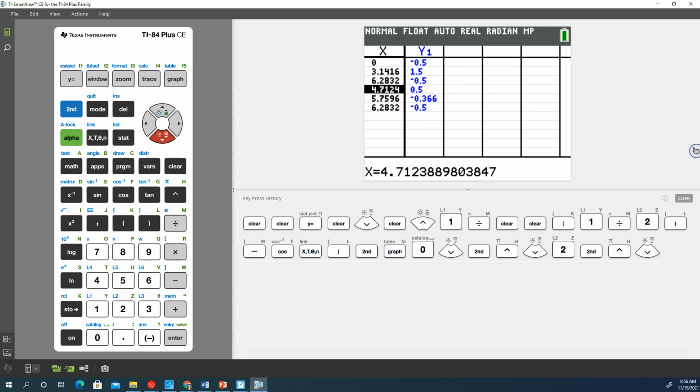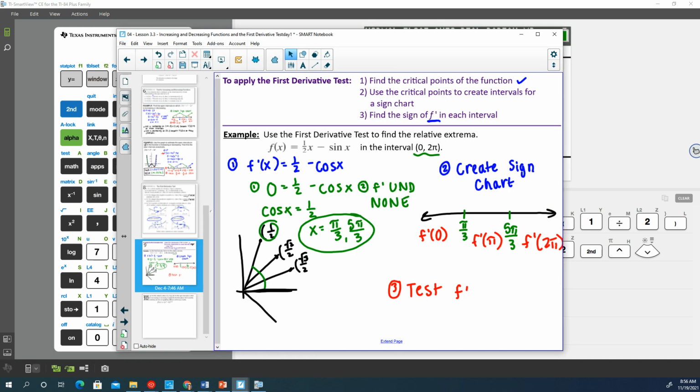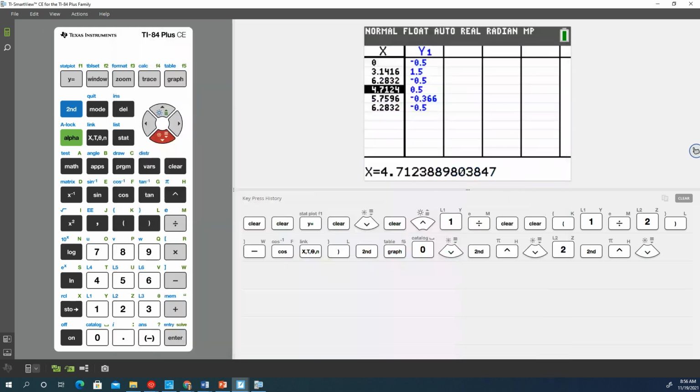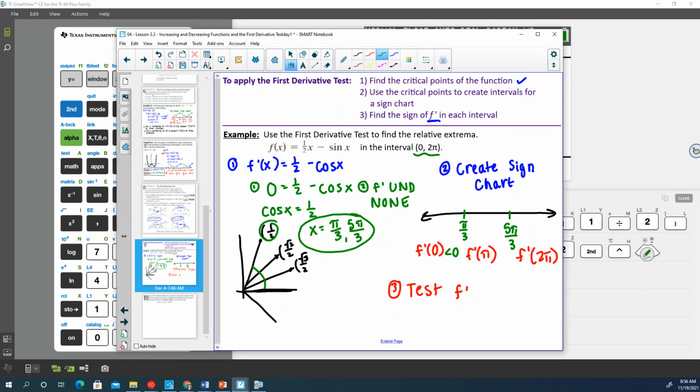And bingo, all you're looking at is the sign. You don't even really have to write the value down. Like, oh, it's negative. The derivative is negative. I would be A-okay with you showing me this in your work. Like, oh, this is negative, less than 0. 2 pi, that one was also negative. You don't even have to write down the value. You're really just looking at the sign. This one's also negative. This one's positive. This one's negative. If you want to write down the value, you can.